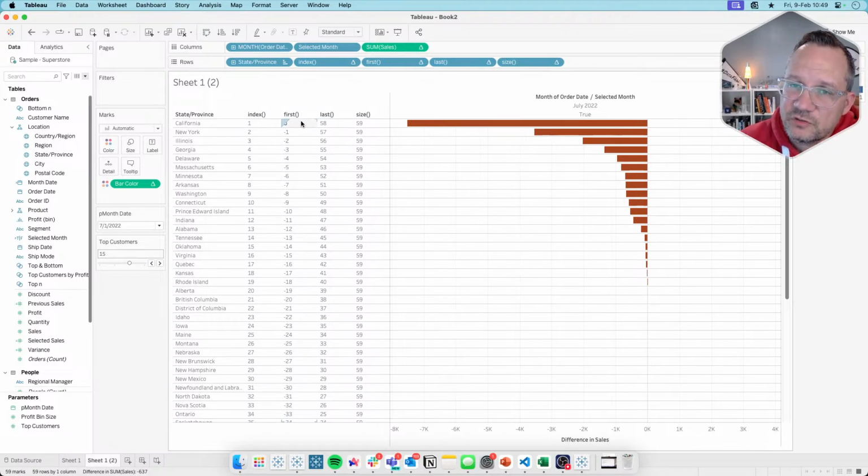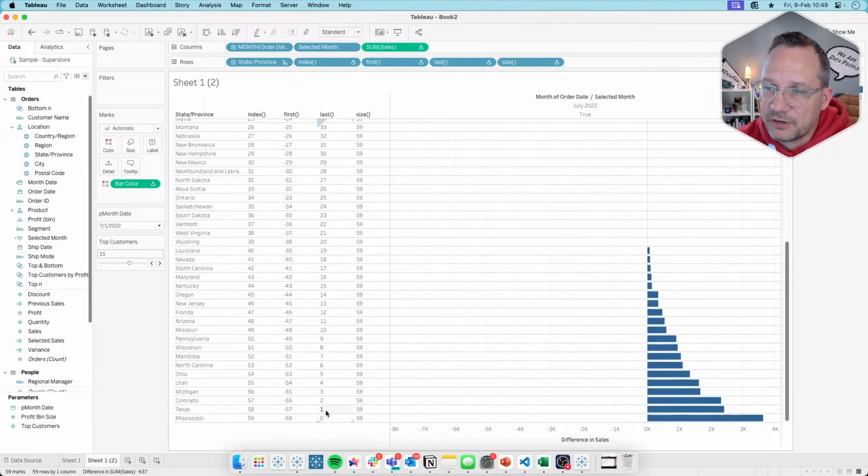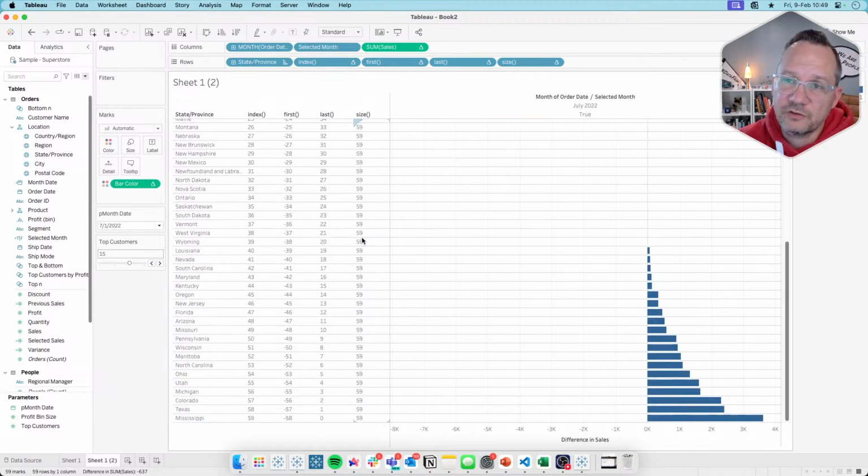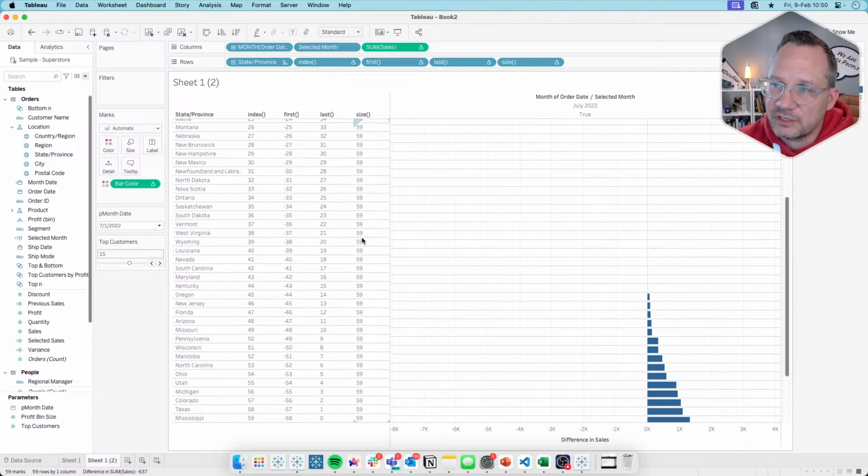If it's the first row in the partition, its value is 0. If it's the second, it's 1 value down, so negative. And then we just reverse that process if we go up. And then we have size, and that's just for every record, we return the number of rows within that partition.